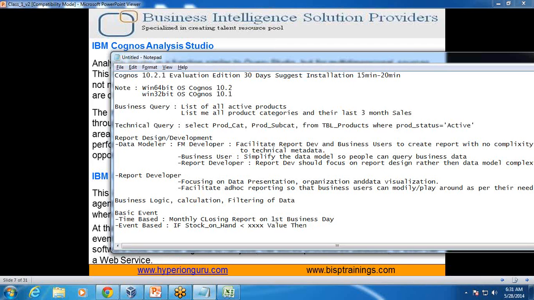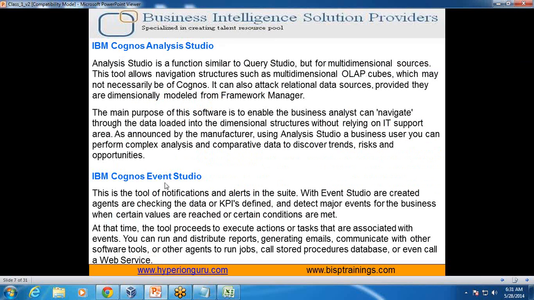You want to notify the stock manager by mobile, by SMS, or by report, or some sort of alert would be generated. Events are basically alerts which notify the user when a certain activity happens. We can also define events. Okay.